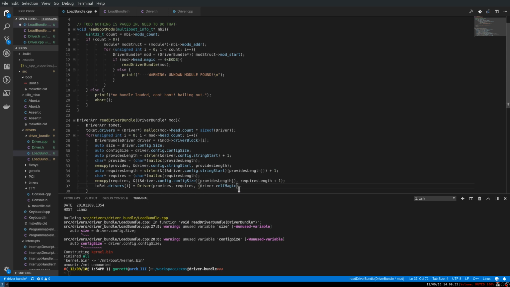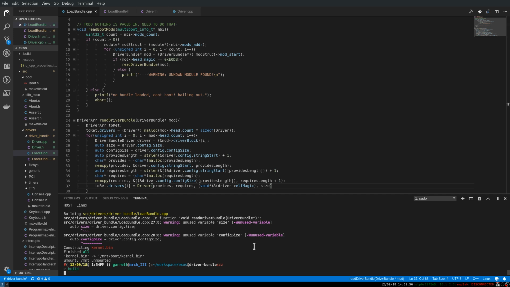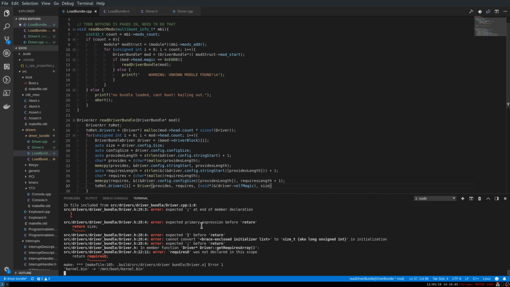And really it's that address of, cast to a void pointer, size. That should let me build. Fingers crossed. Oh Lord.